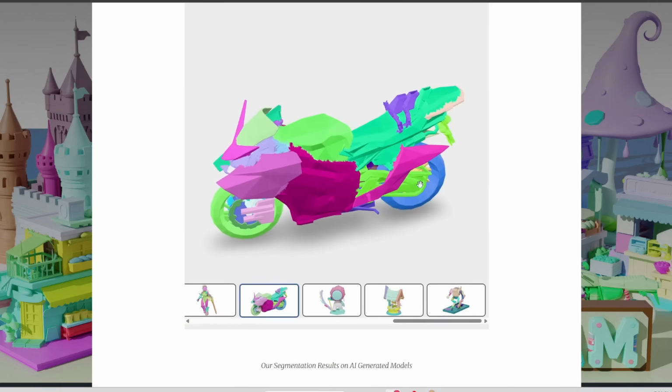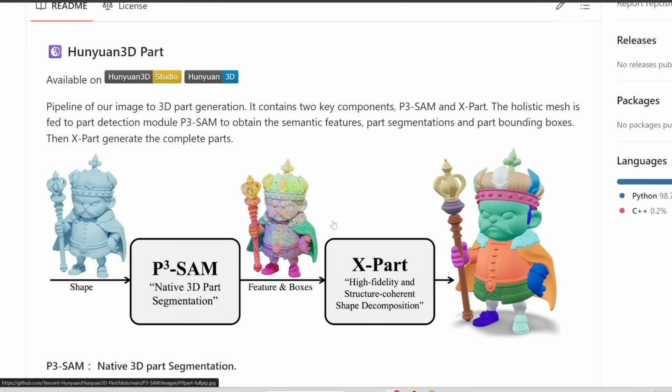basically you can plug this into the second tool, which is called XPart. And this actually is in charge of generating the individual shapes for these segmented parts. And this is important because, if you just segment it, some of the parts might not be complete. For example, what would the back of this shirt look like? This data is not from the original model because the cape is covering the back of the shirt. So the point of XPart is to accurately recreate each segmented part of the model. So you can deconstruct it and edit each part further.